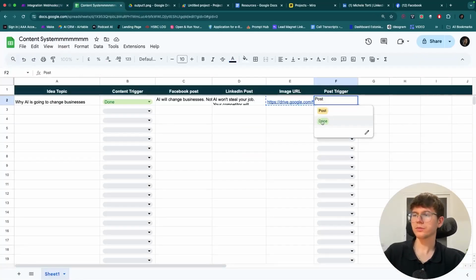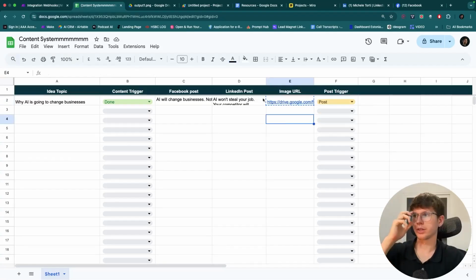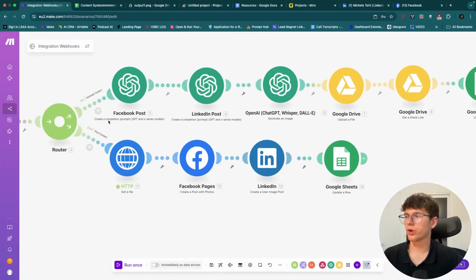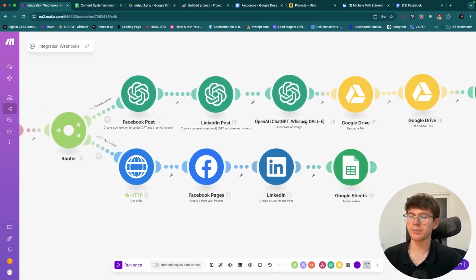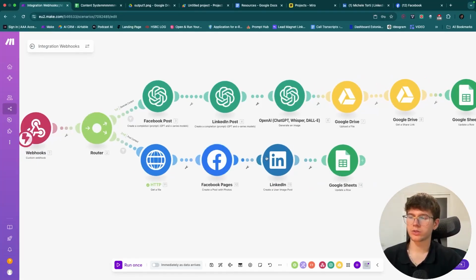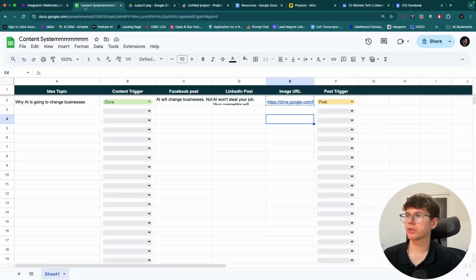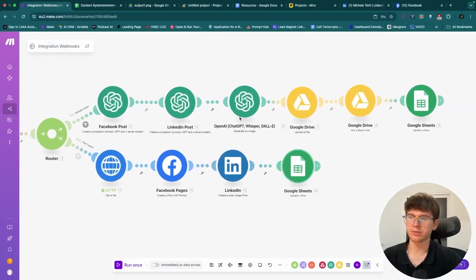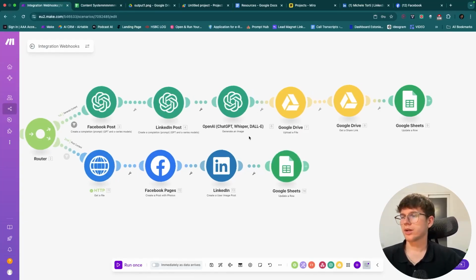Which is this. Okay, this is the part where I want you to stay with me and think about it. Because if we press done here, it only turns done when we go through this step, this step, this step, and this step. The good thing about Make, well, good and bad to be honest, is that when this errors out, when there's a problem here, it will not follow through with the next steps. So I know that when I press post here, it sends it here. If after like 10-15 seconds this doesn't turn to done, it's because it got stuck in one of these. So if this turns to done, I know it's successful. All right, cool.